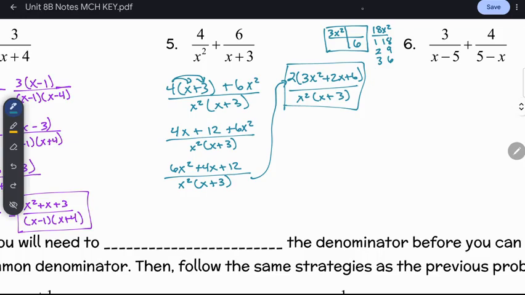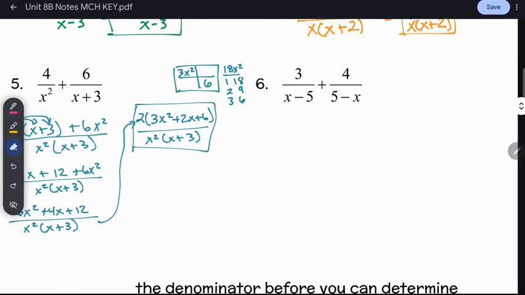Moving on. This is a little bit tricky, and remember, this is kind of what we expect to see. We have our x out front here. We don't. But I'm looking at these two denominators, and they look so similar, except for that thing. So let's do the trick where we multiply by a -1. So here, this would stay the same. So I have 3 over x minus 5 plus 4 over. Now I'm going to factor out a negative, and that is going to give me an x minus 5.